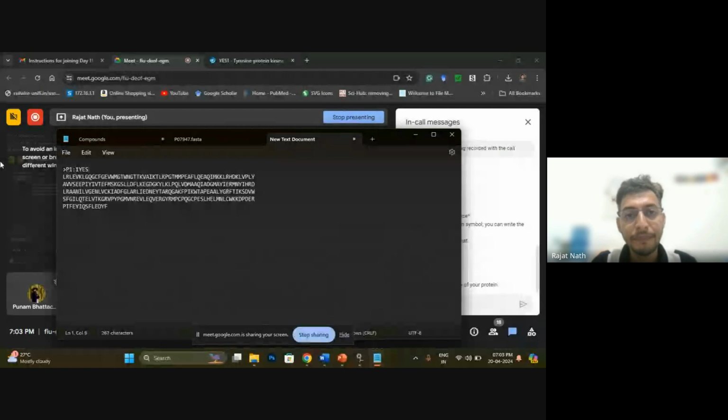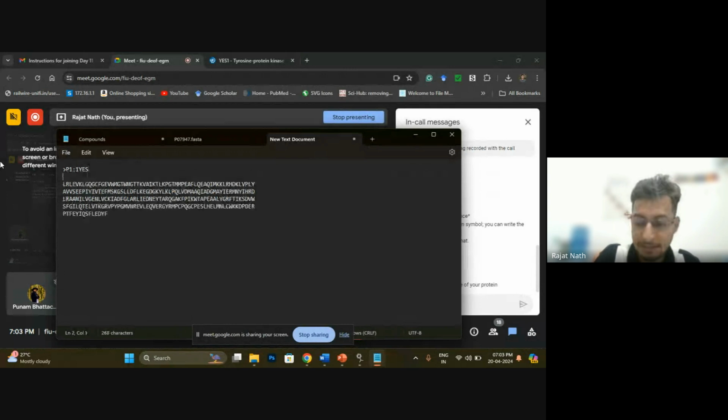This is the protein ID of the protein I have selected. Then I will click on enter, and in the second line I will write sequence, SEQUENCE.